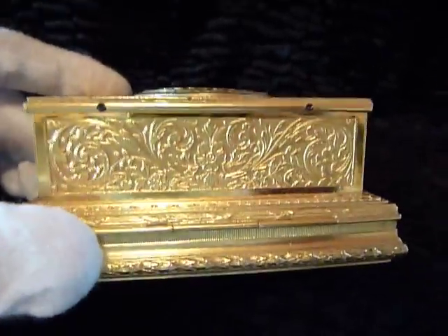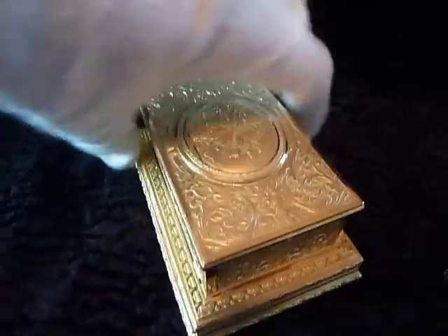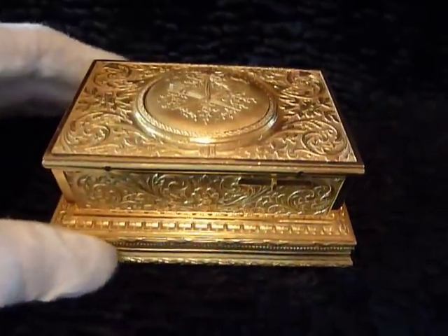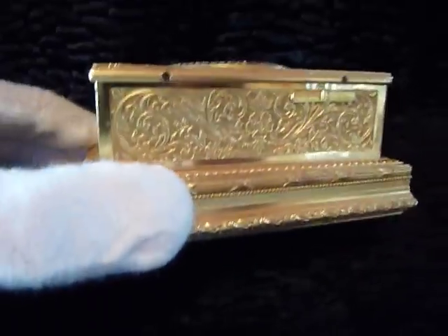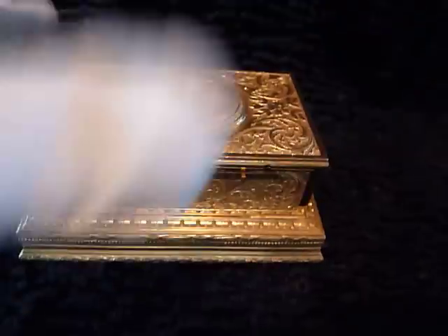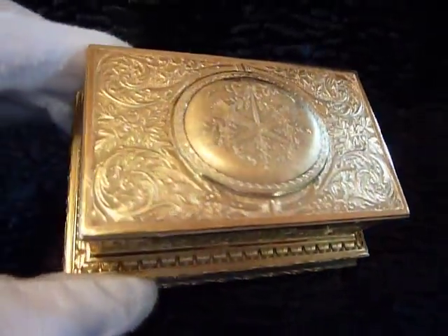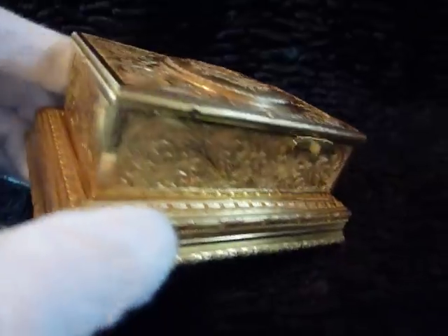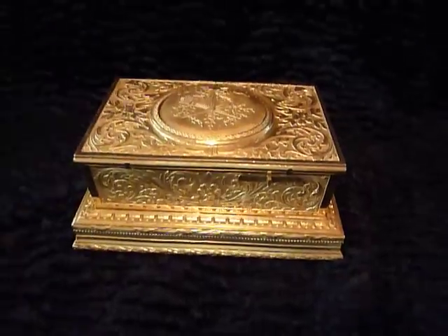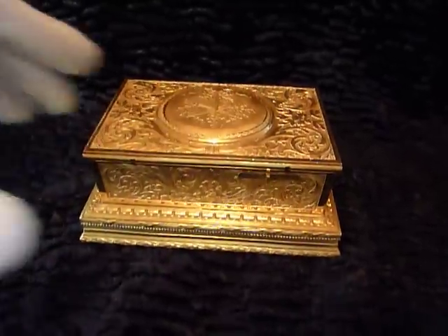I think this is one of the prettiest bird boxes I've seen in a while. Clearly, based upon the condition of the bird feathers and the gold finish — oftentimes the gold gilt is all worn off over years of use — whoever owned this box took care of it and stored it in the right conditions. The original box with the original sales card: this is a real survivor.